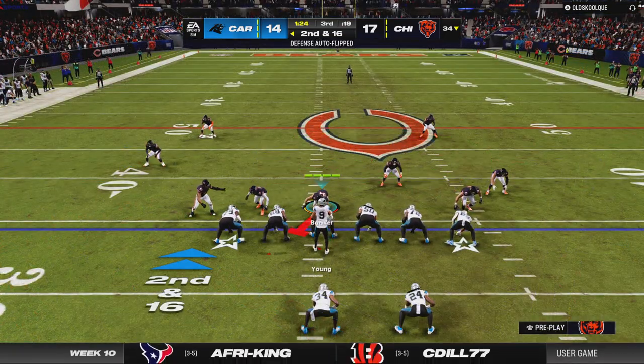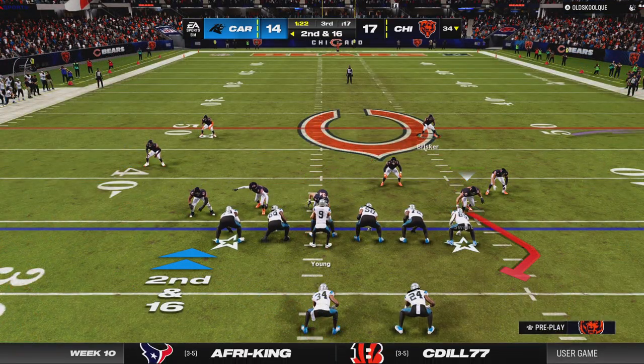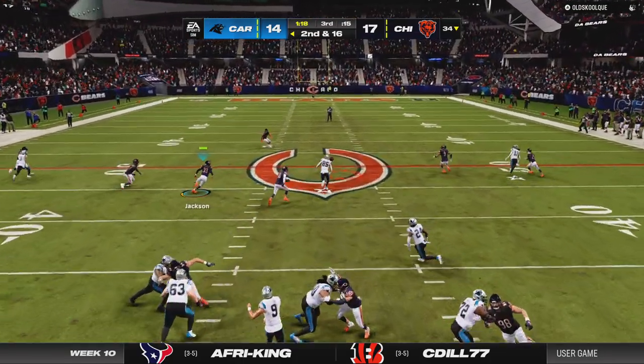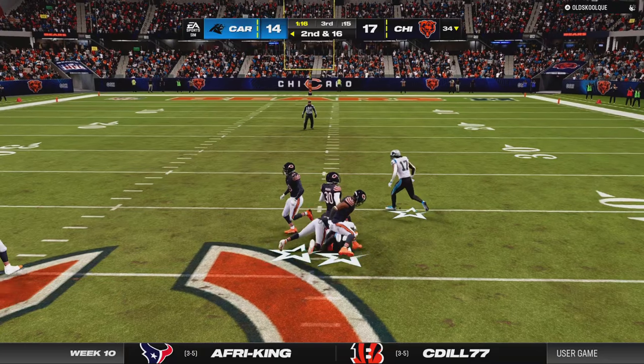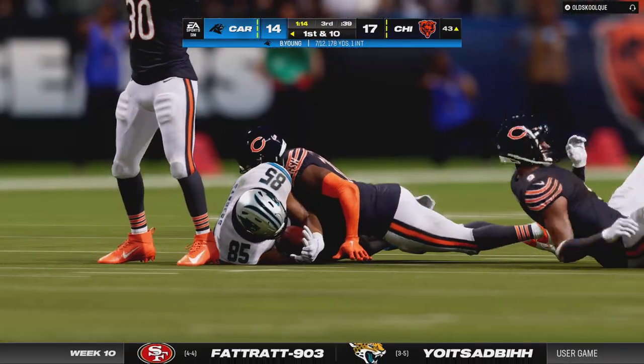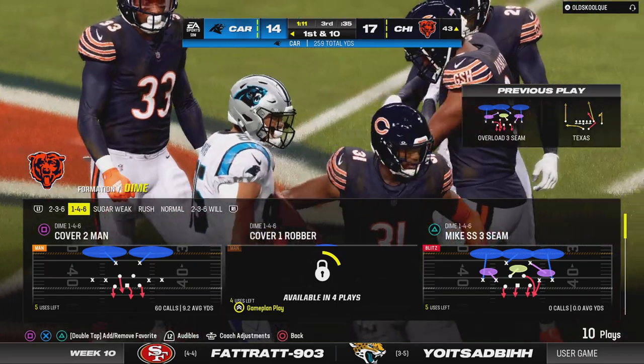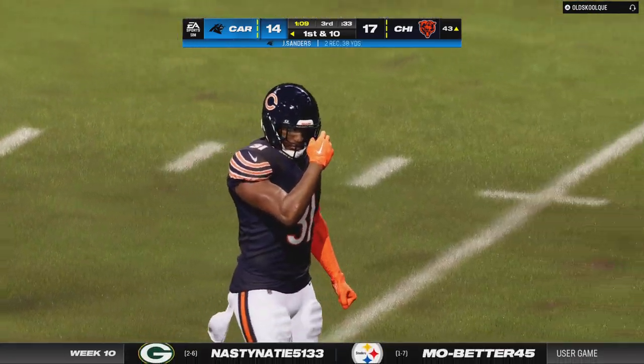Well, he's got no blocking in front of him. His guys are just going to let defenders go, and they're coming for him. So if it's not there, you just got to throw the ball at the turf at your running back's feet. And he's going to have another first down as the tackle's made here at the Bears 43. 23 yards the pickup there.